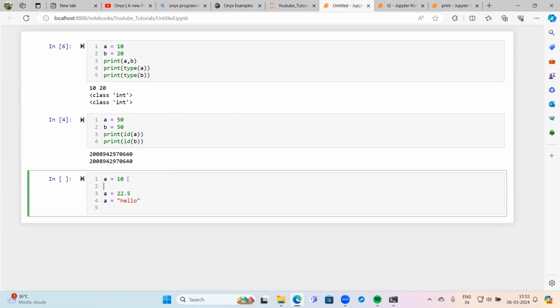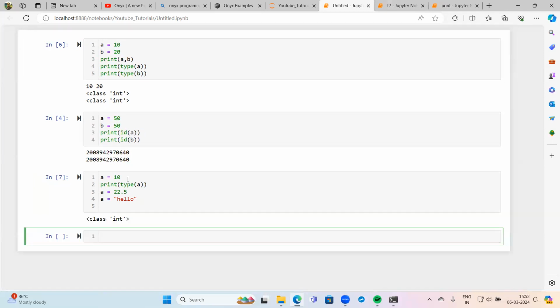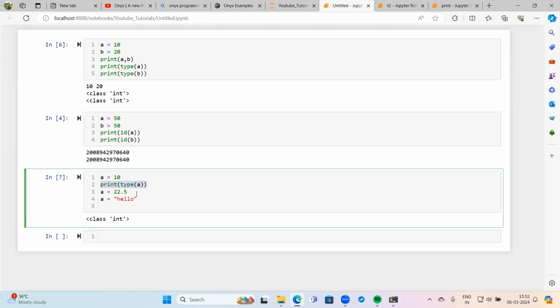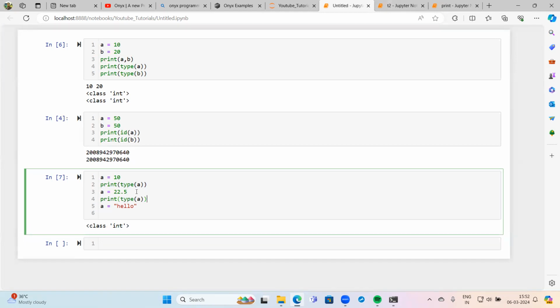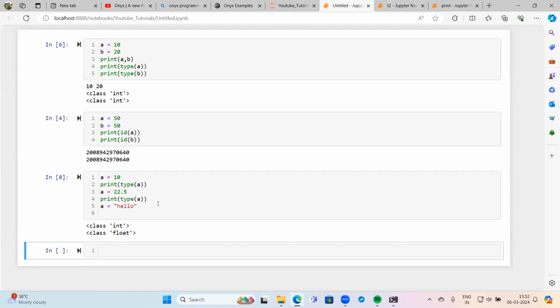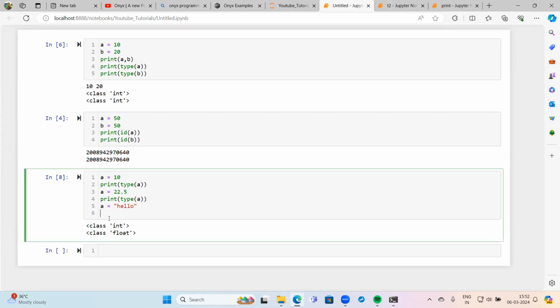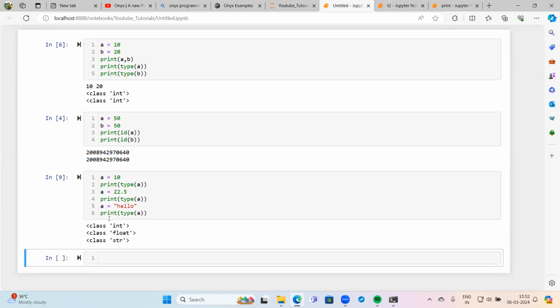So here I will print type of a. You can see int now. Again I will update the a value, and when I run this, it becomes float. Again I update the value, and it becomes string.